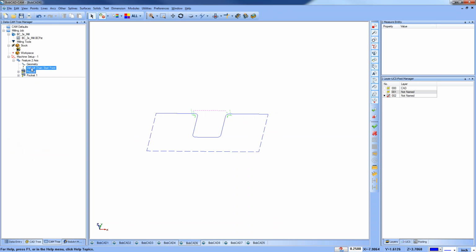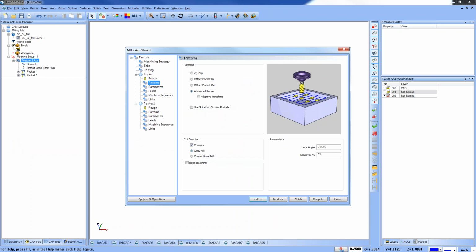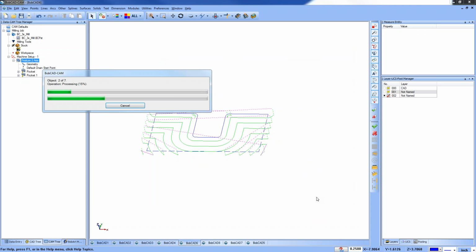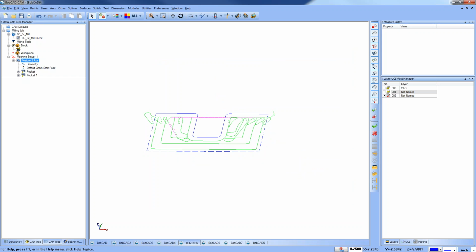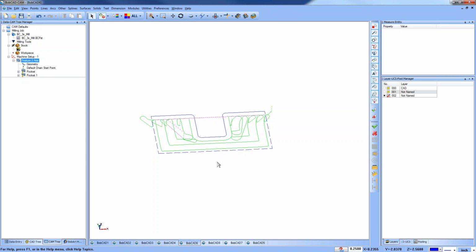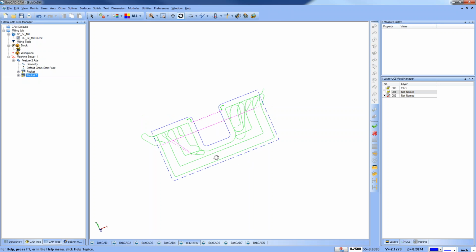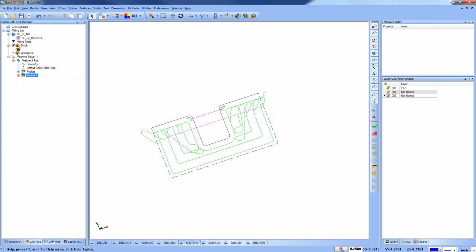If we wanted to use more of the adaptive style, we can come in here and use the adaptive rough. There are different ways that you can use adaptive roughing. You can use it for more side milling, where you're taking a shallow width of cut and an aggressive depth of cut, or you could also use it to take a very aggressive step over as well. So you could do like 100% step over, and with an offset style toolpath, you're not always able to get away with a 100% step over. So this will do a very aggressive cut to clear the majority of the material, and then we can come in here with the smaller tool and clean up our corners of what's left.